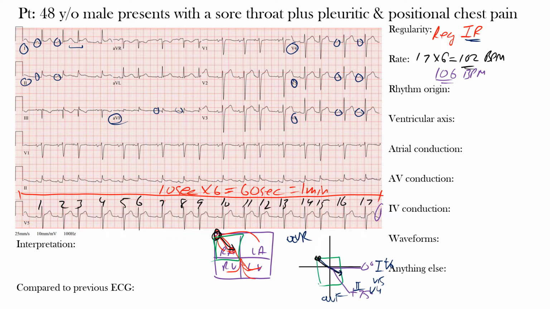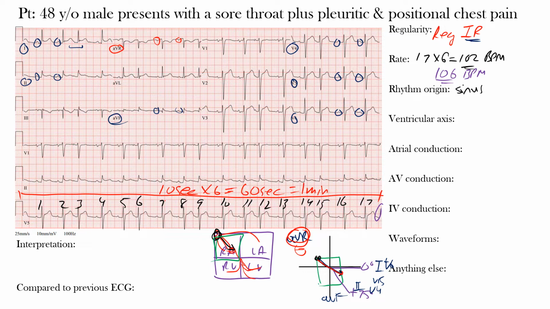Now, what else did we mention? Well, we said that in AVR, which is here, remember it's over in this position, it's heading away from it, so we should see negative P waves in those leads, all right? So notice this is a negative P wave, and you have one there as well, okay? So we do have sinus rhythm in most of these beats, okay? All right, so sinus rhythm is present.